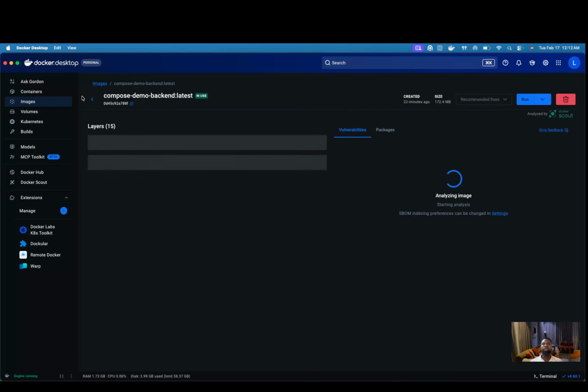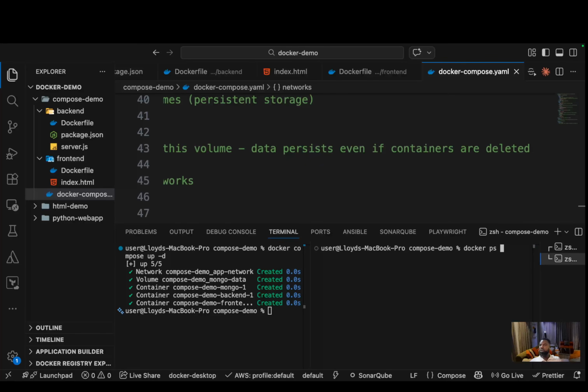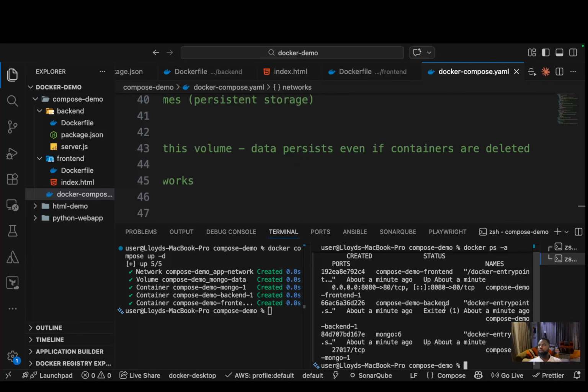So the backend image has been created, all right, which is in use, but then it's not stable.